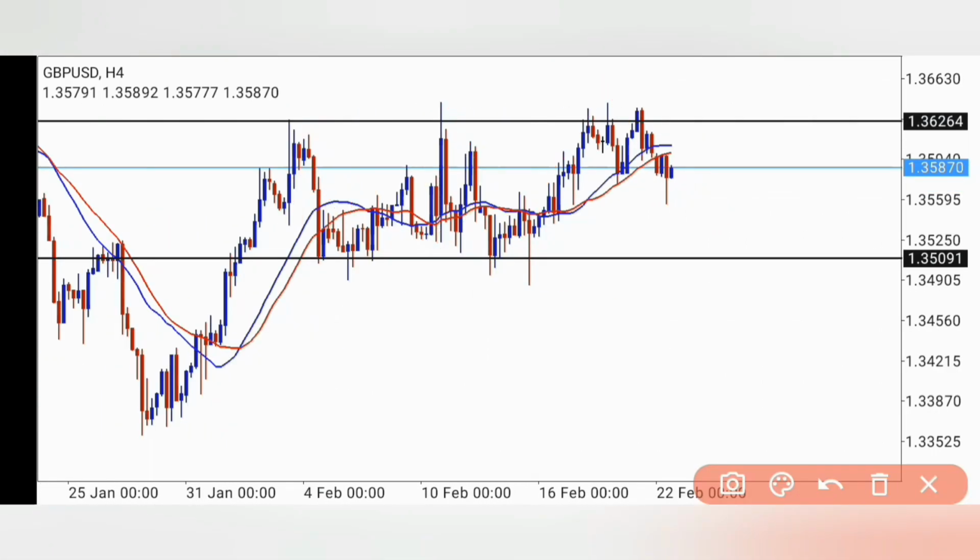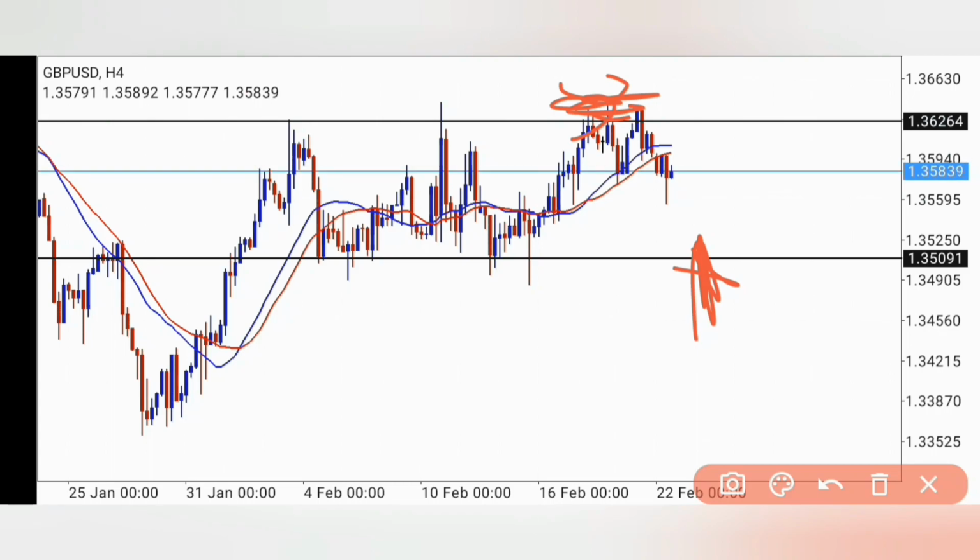If you're watching, this can be like a mini analysis right here. We can see price at the resistance zone. And what do we need to know whenever price is at the resistance zone? We know that price is coming down. So the question now is, where are we expecting price to go? We're expecting price to go to this next support here, because there's nothing holding price at that point.